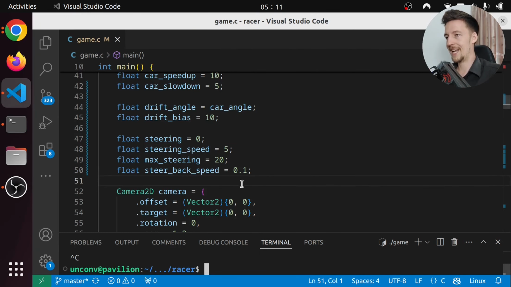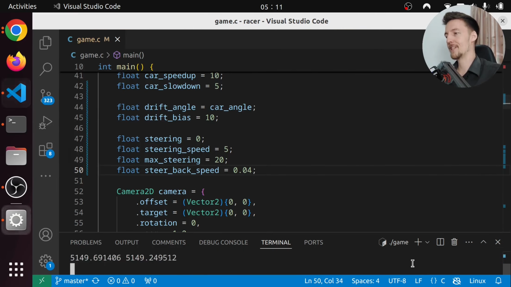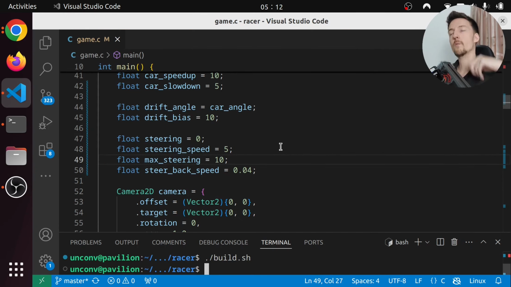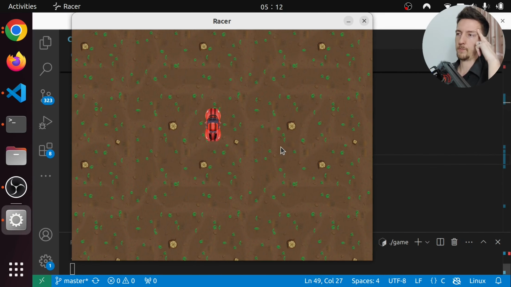I mean, when I stop, it keeps going around. But it's too fast. Maybe max steering is too much. Let's put just 10. So it's turning, why is it turning faster now? Because before it was 10 too. Okay, so that's better. So now we're doing donuts here again. And if I stop, then it keeps going a little bit. That's pretty cool. So let's put max steering even at 5 maybe.